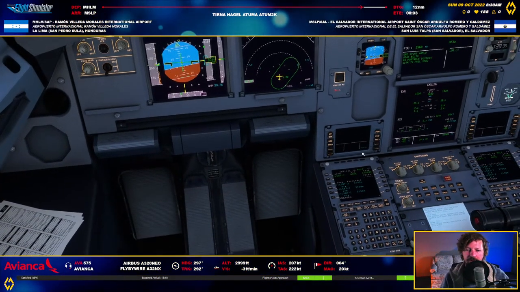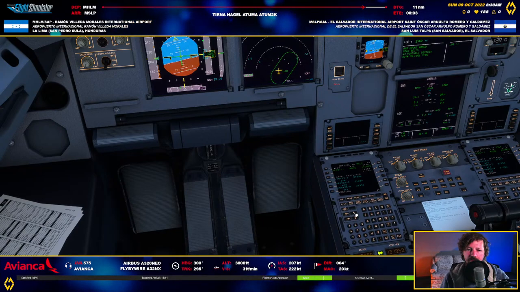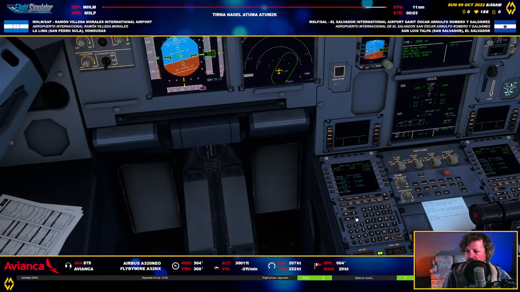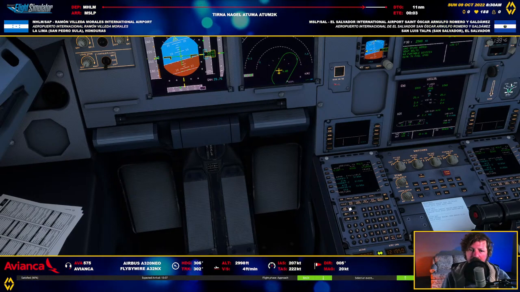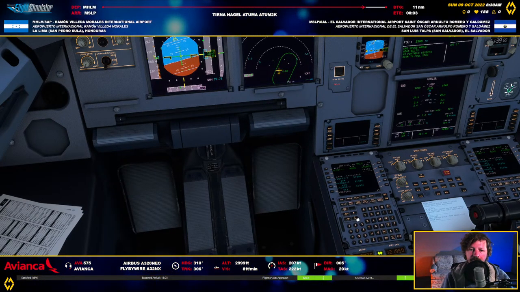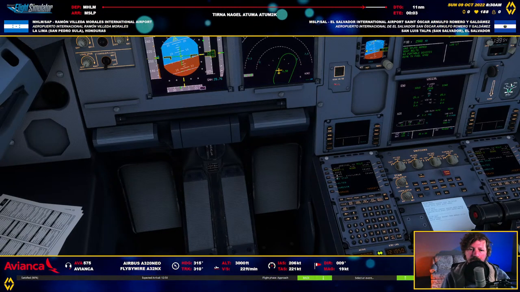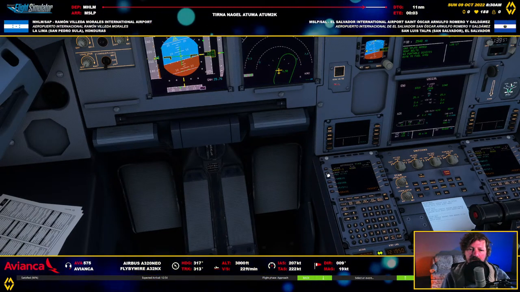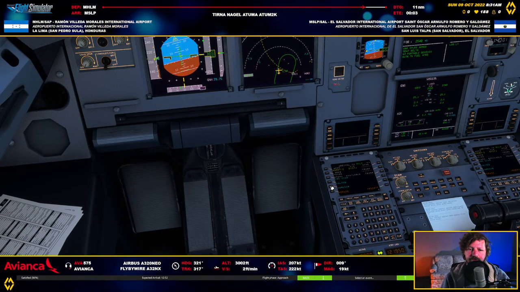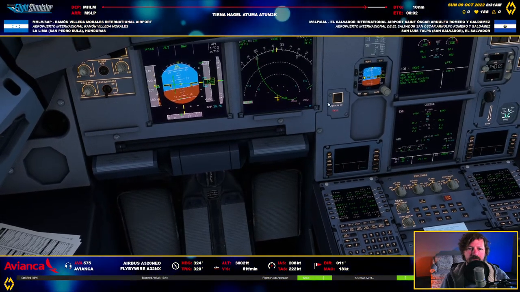Alright, so we're in the hold, setting up the computer. We're gonna switch our approach to VOR, because the ILS isn't working anyway. Do VOR DME Zulu, I think that's VOR Zulu right there. Do a VIA, maybe Delta 157 Juliet. Insert, we're gonna go on this.